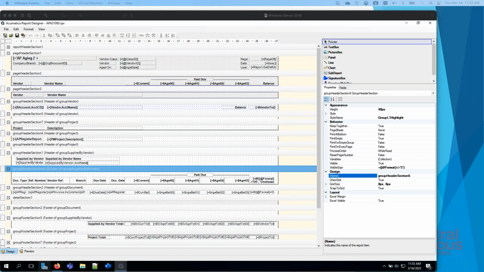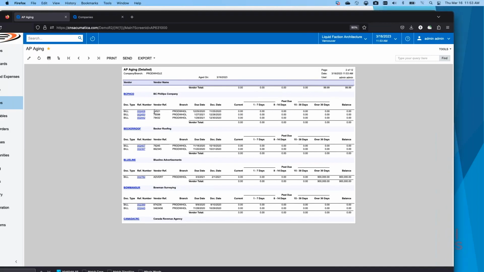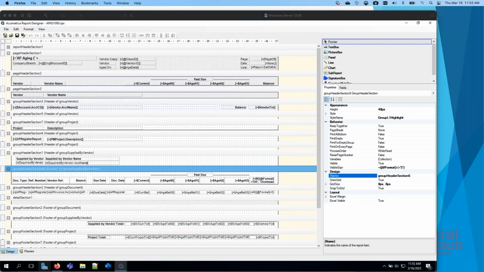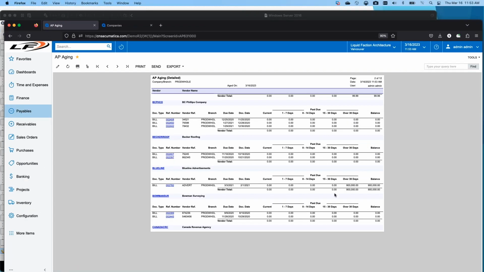Okay, and then the detail section is giving me the information for each of the transactions that I have. And if I have multiple transactions, like here, I've got 3 of them, there'll be 1, 2, 3, giving me a total. So that's that section. Then notice that I have a vendor total.